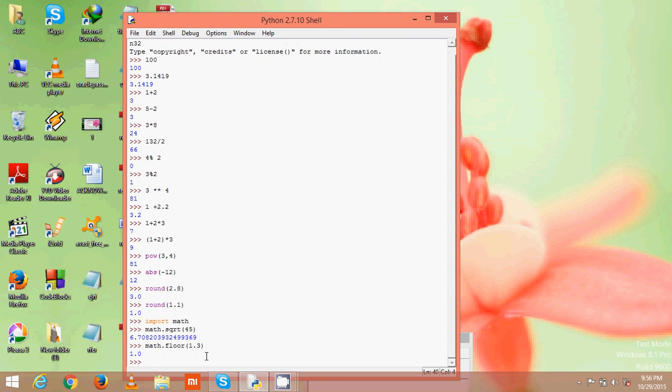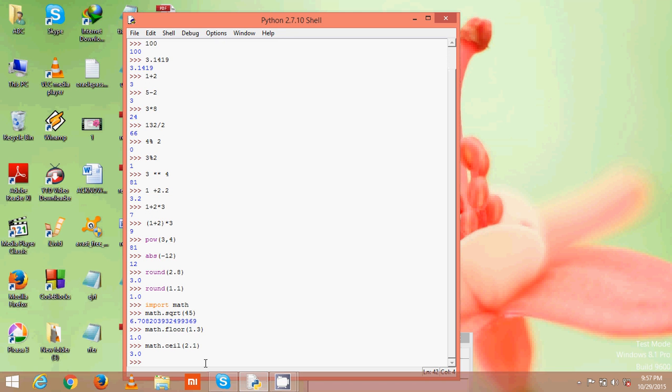Similarly, you have ceil, as ceil is the top of the house, so it will generate the integer number that is nearest to the given float number, and it is greater than that number. That is, the integer number that is greater than 2.1 and that is nearest to 2.1 is 3.